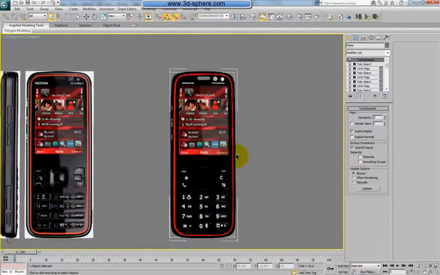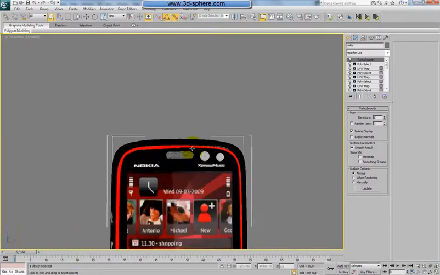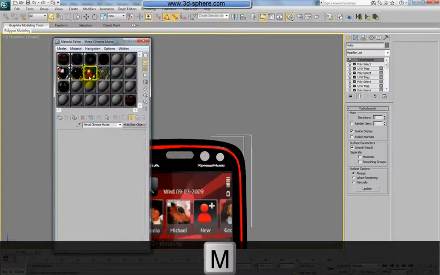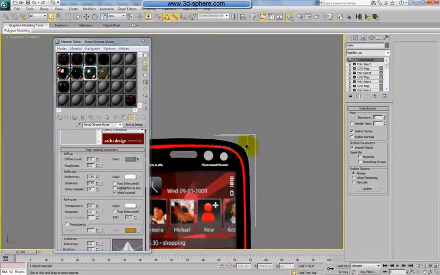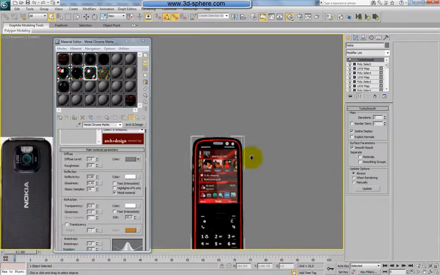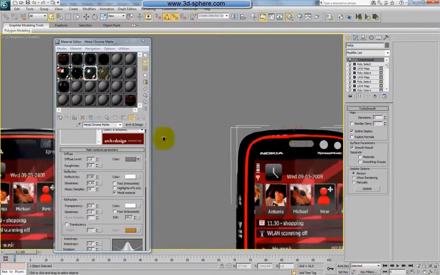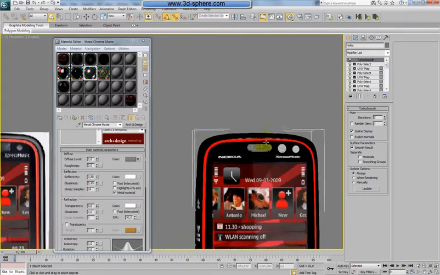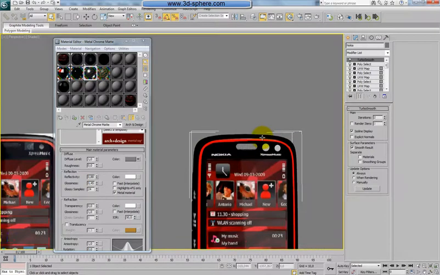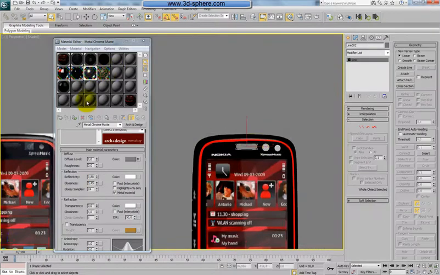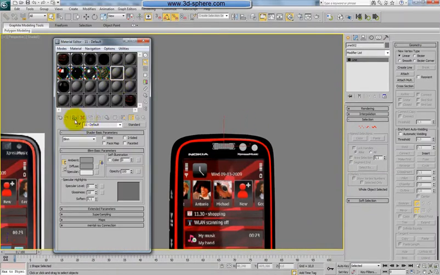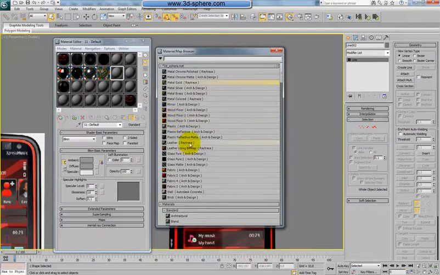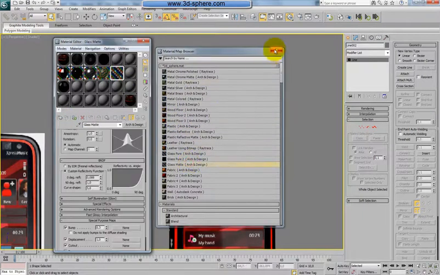Okay, so far so good. Of course I forgot somewhere these maps. So I'll go here, and also I need glass. So where we are, go to material.